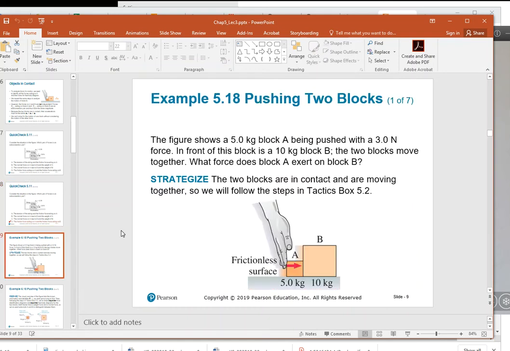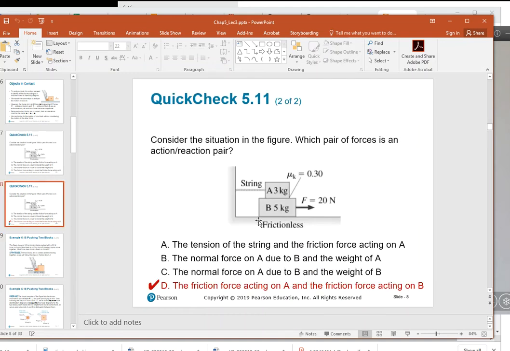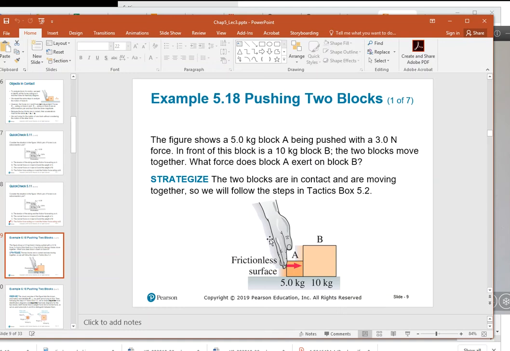So let's take a look at how to apply this, but let's not solve this crazy one just yet. Let's solve one where we're pushing a block, but it's pushing into another block. So I'm going to move back and forth between video mode and the slides. So I'm going to just draw myself a picture here. Oops, my pen seems to have gone out. Let's see if I can get a different pen.